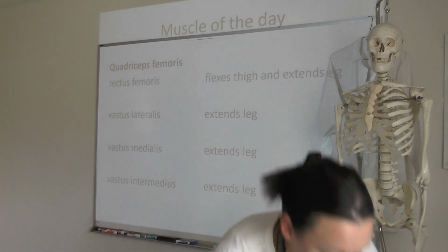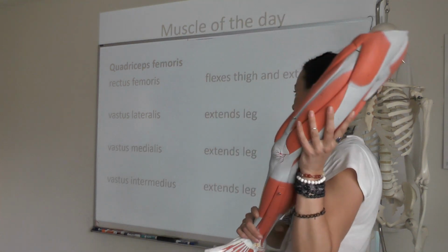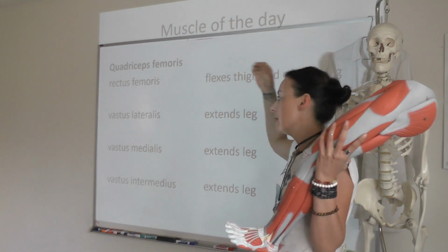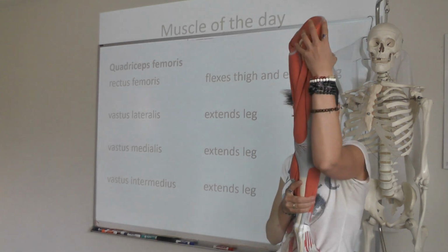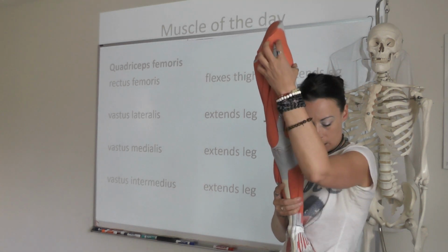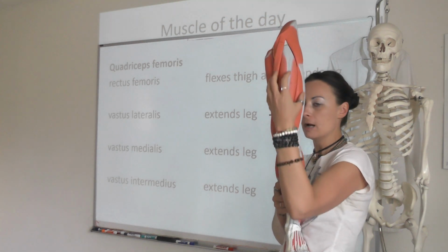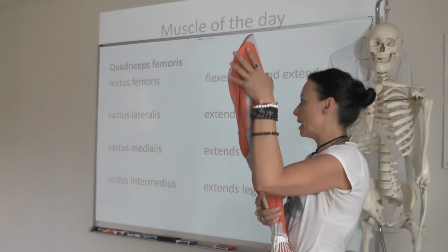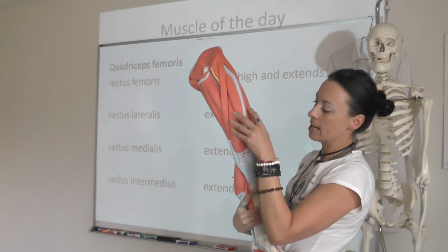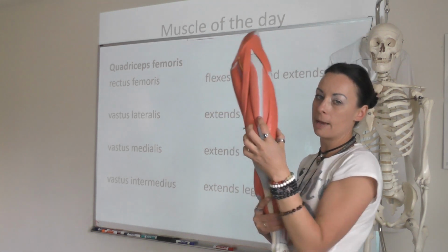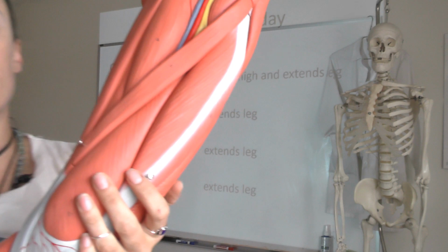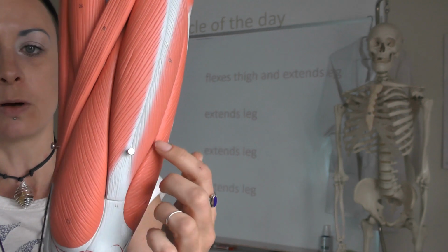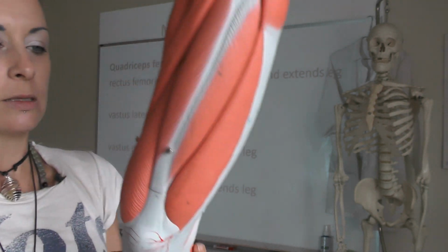Okay, so we're actually going to meet 4 muscles today, and that's because they share an action. One of them does a little something else, and these are all the muscles that we find on the anterior aspect of our femoral region. We just met the femur that's deep in here, so we might as well talk about the muscles that are sitting on top of it. So these 4 muscles right here in the front are grouped together and called the quadriceps femoris. Femoris because we find them in the femoral region, and quadriceps because there are 4 of them. We can only see 3 of them right here because one of them is deep. So let's just quickly talk about the names of them.